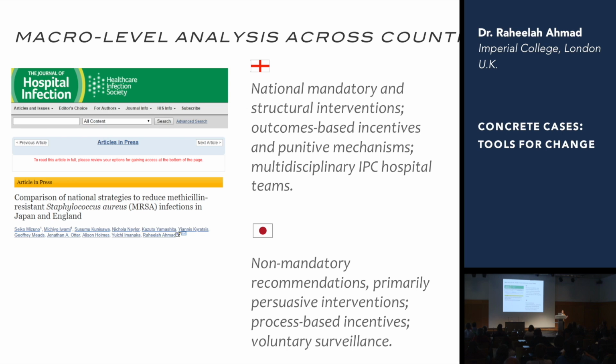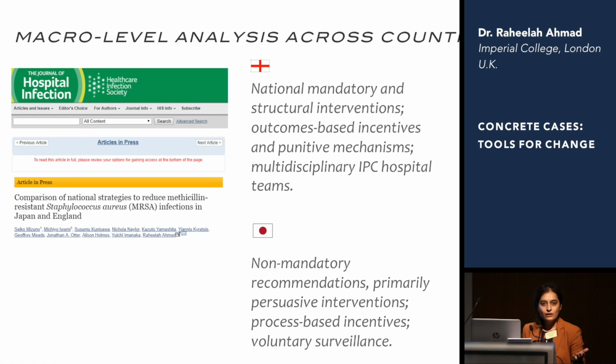Okay, so now if we look at another country, Japan and England, the reason we looked at them is because they are two high-income countries with two very different cultures. We talked about culture earlier, and how that might be important, but we're looking at national cultures and how they do things. Again, I would encourage you to read this one, because it is very specific to your area, and it shows what is happening with MRSA rates in Japan, where they have gone down, but are much higher than in England. But their data is based on a very small sample of hospitals, because they are still using voluntary reporting from a small subset of hospitals. So they don't have all the data.